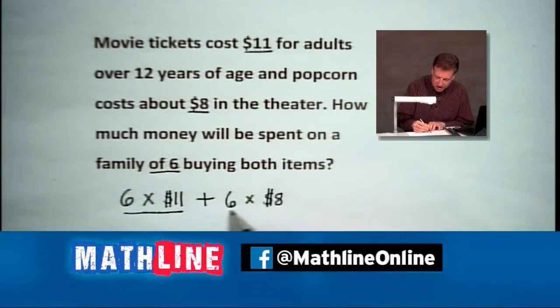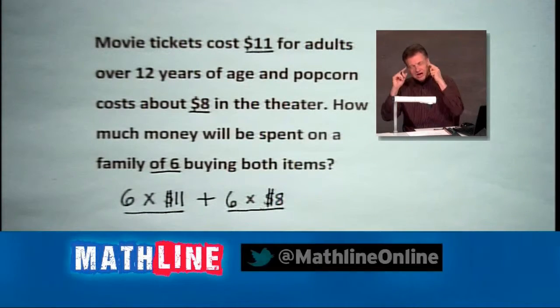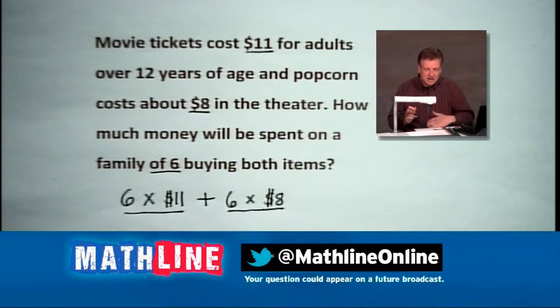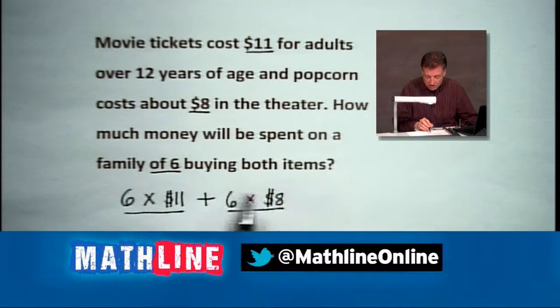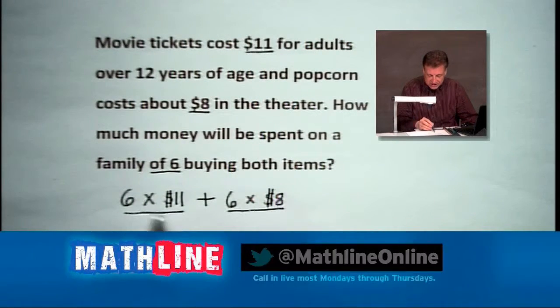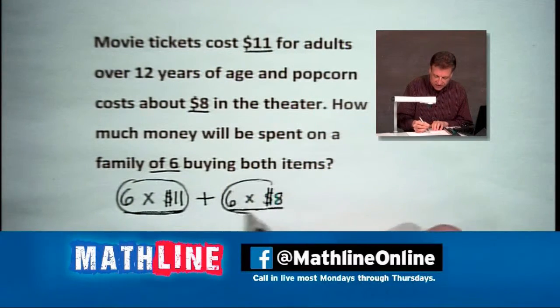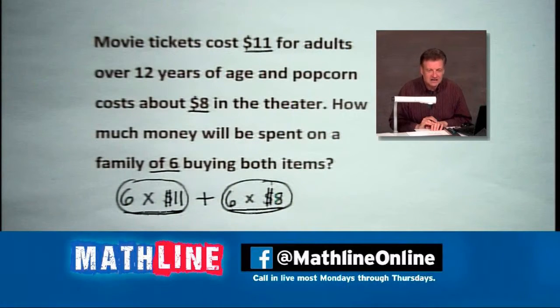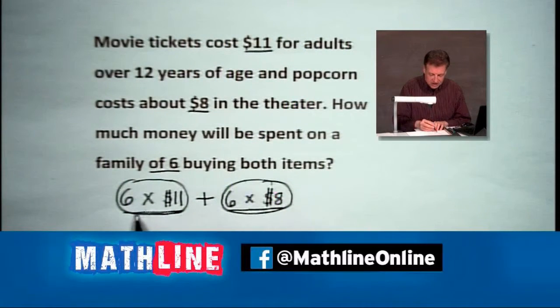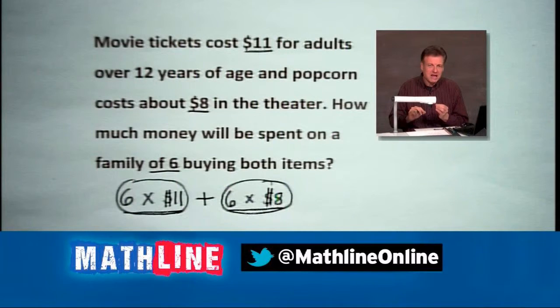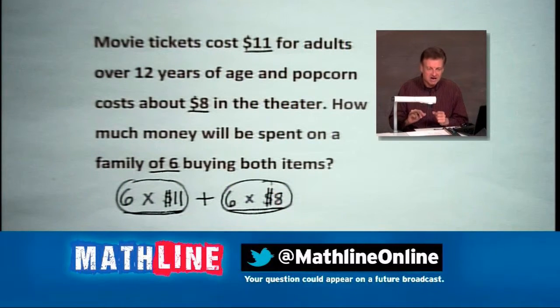Now, this is a 2-part situation. This is where if you go bumbling along here and you don't think about order of operations, you're going to spend a lot more money. You're going to have a mess, actually, if you go and try to work this across. What you need to do is what I underlined here. That's ticket cost, and that, folks, is your popcorn cost, all right? So in other words, we're going to multiply 6 times 11. We're going to multiply 6 times 8. That goes first. Now, that's order of operations. We always multiply and divide before we add and subtract. All right, so let's take care of that.